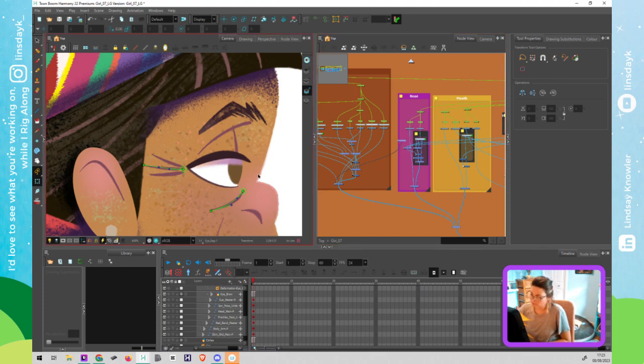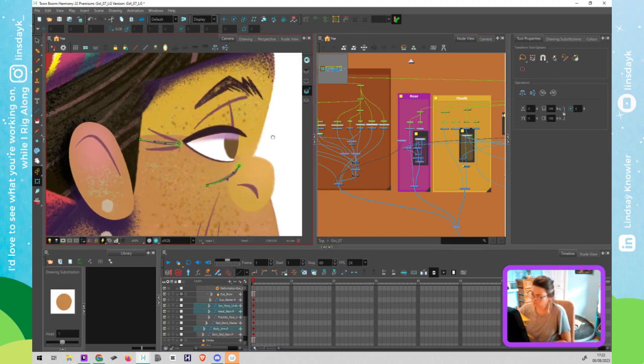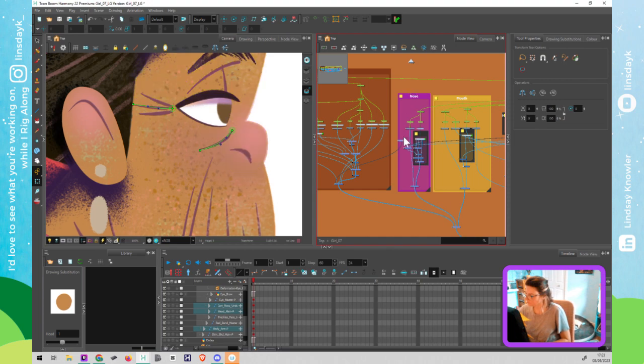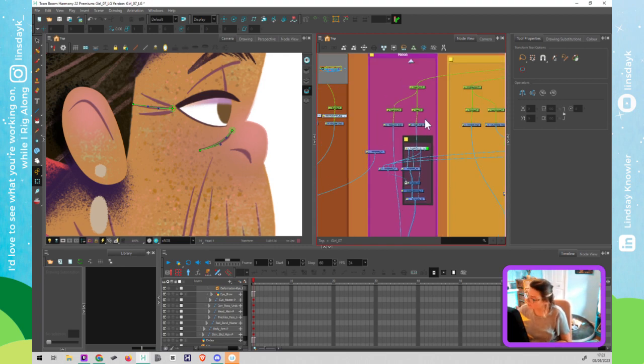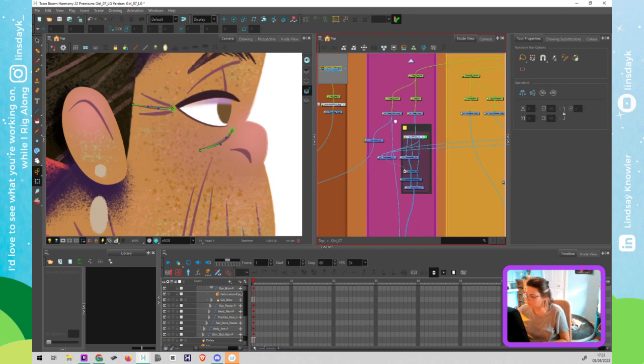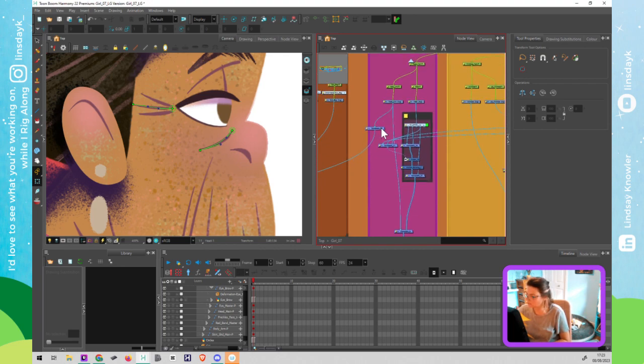All right, so we got our nose next. Now, because our shapes don't have lines, like the nose, it's kind of redundant to add a deformer if there's no lines. I could kind of just leave it the way that it is, because it simulates the same idea. Actually, I don't even need this anymore. So let's get rid of this.